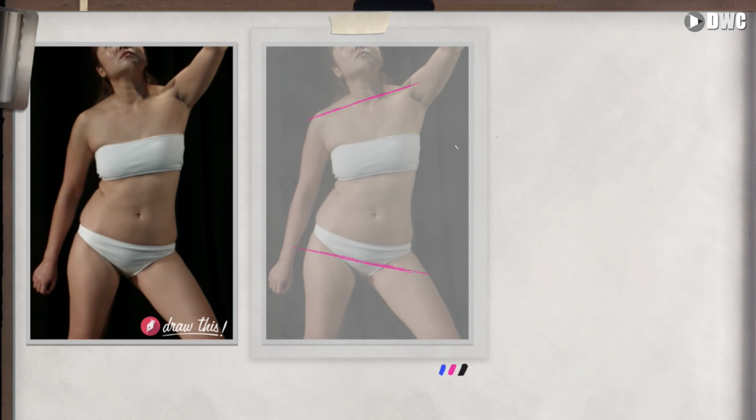Now you may be wondering, okay, how did I arrive at that? What am I looking at here? Well, the first thing I look for are some anatomical landmarks, and the most important ones to give me the shoulder line and hip line are obviously the points of the shoulder. That can be identified here. Her left shoulder, the point of the shoulder is actually hidden behind the armpit there. It's behind this muscle here. So I'm just going to use my mind's eye to place that point of the shoulder there.